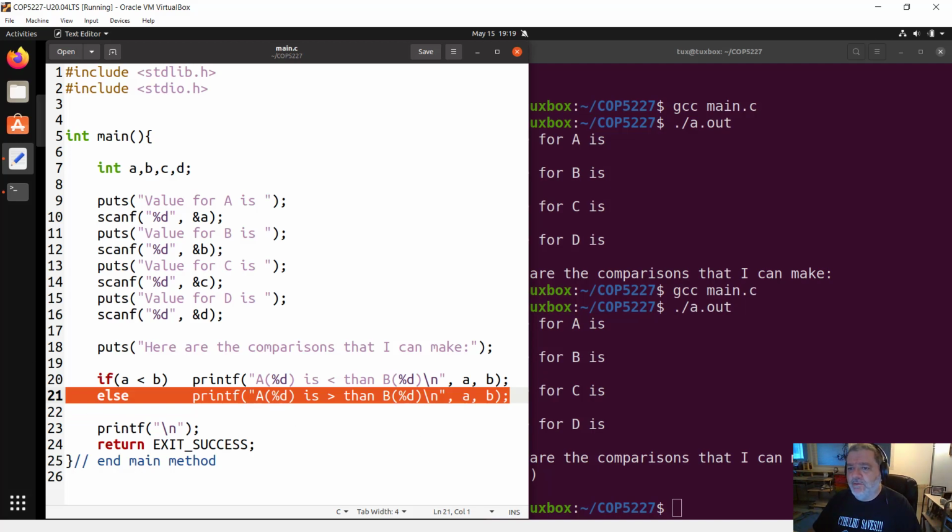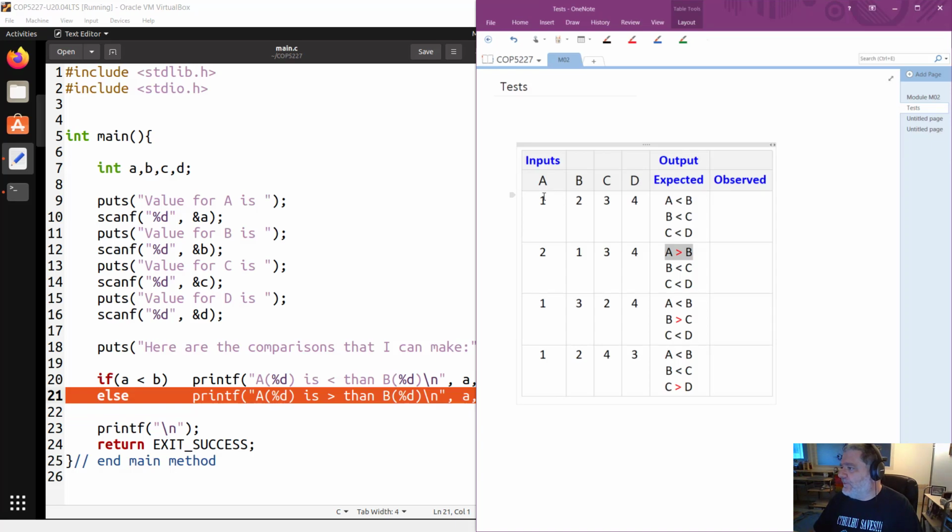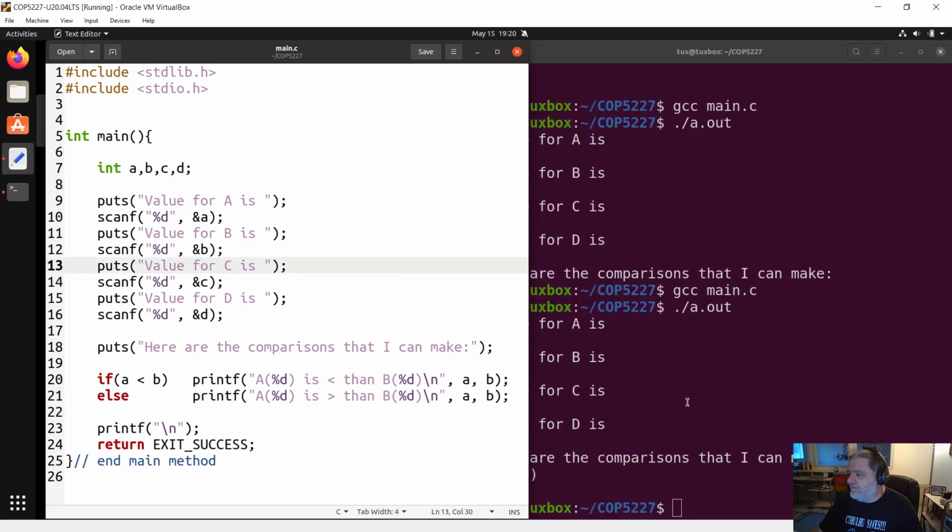So going back to the tests here, my first test is 1, 2, 3, 4, and I expect the program to display A lesser than B, then B lesser than C and C lesser than D, which is not yet implemented, so I'm just going to ignore it for now, okay? But then my second test, 2, 1, 3, 4, is going to lead my program to display A greater than B, and then B lesser than C, C lesser than D, still not implemented, I'm ignoring for now, okay? Well, let's see if that's working. So 1, 2, 3, 4, and 2, 1, 3, 4. We can definitely test that.